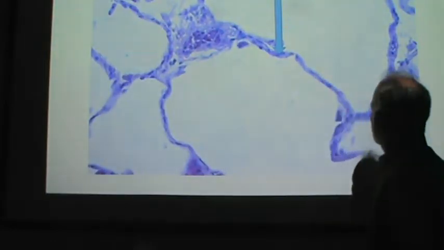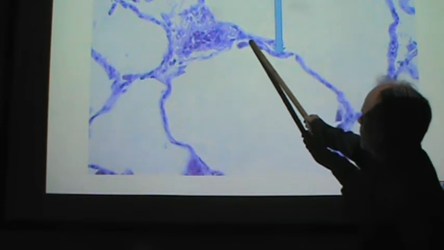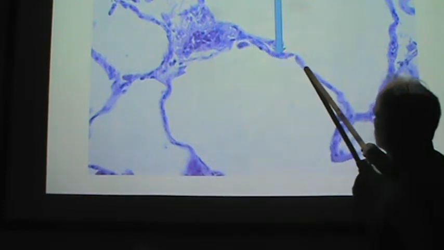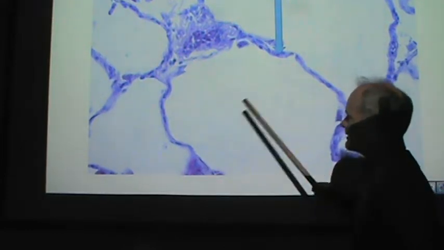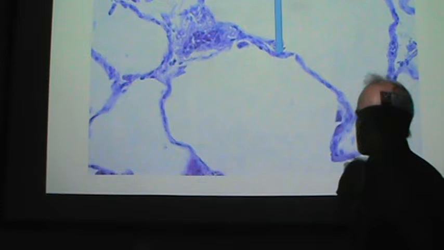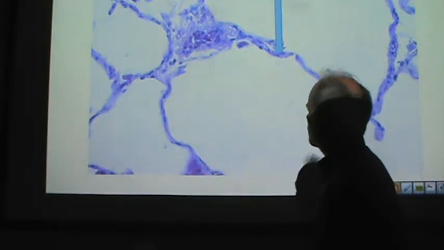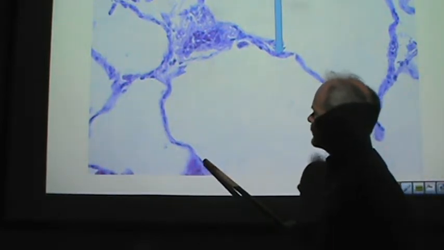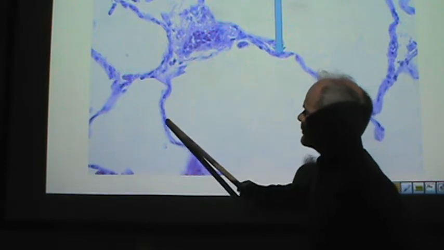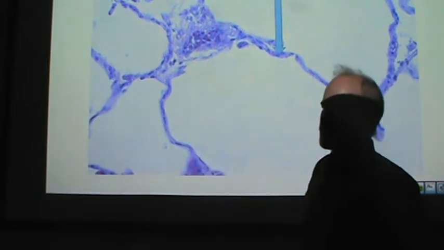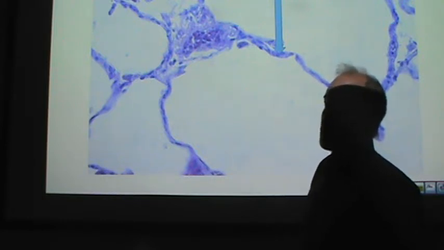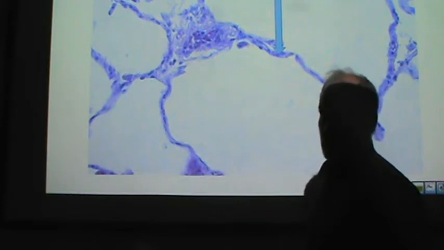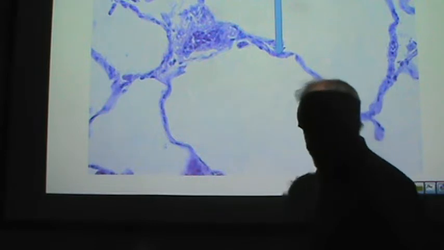Okay? Ooh, this one's a little harder. And you can see the row would be right along here. Kind of hard to see. We have these big old giant spaces in between here, where there might be something called air that would come in here. And I see a nucleus there, I see a nucleus there, I see one there. Does it look like a round nucleus or a flat nucleus? I say flat. So that means it's a squamous cell. And how many rows are we looking at? Is it stratified? No, it's simple. So that would be simple squamous.